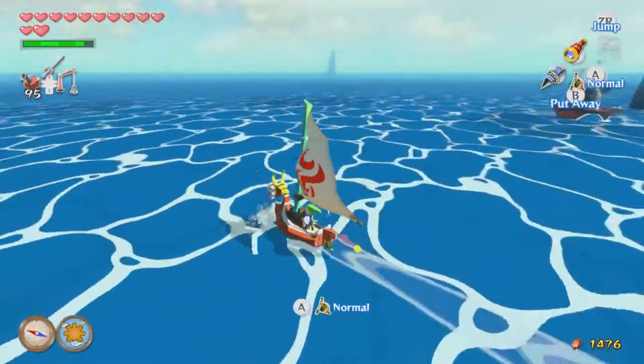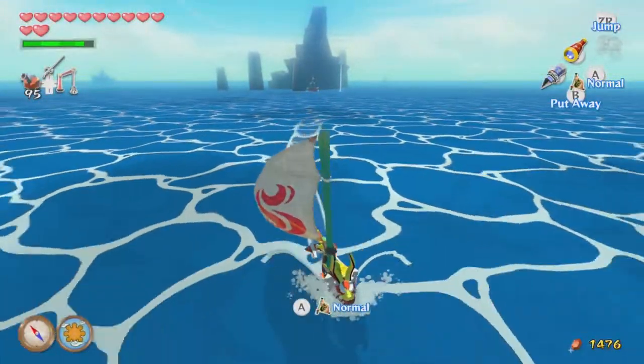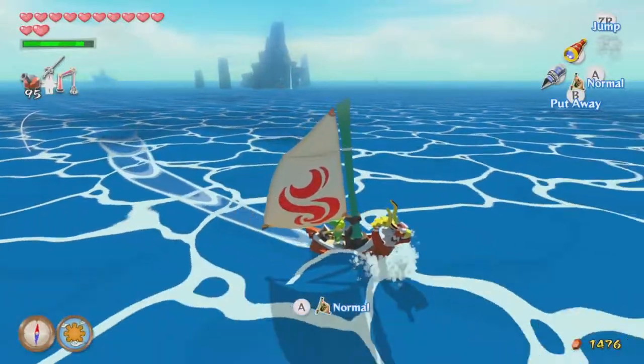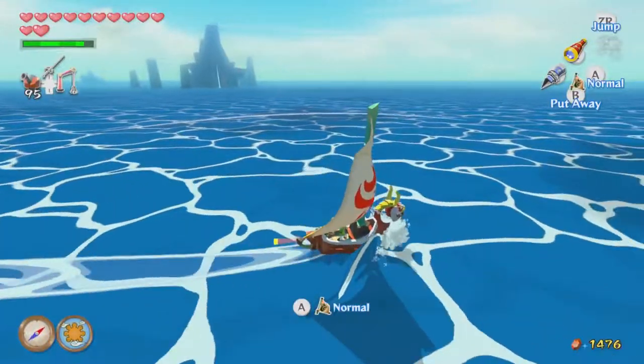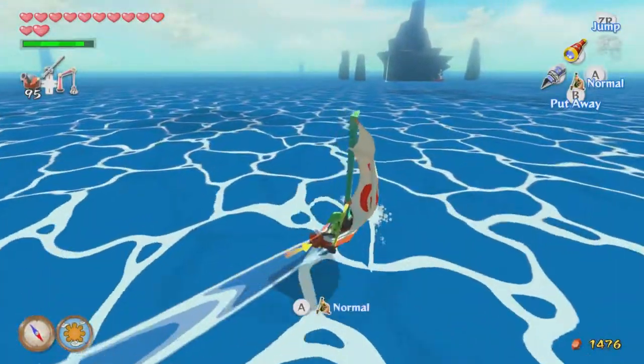We need to fly away here. Fly. I like how I'm saying fly away. We're not flying away at all. Too fast, swift sail. Too fast. Too fast, too furious and stuff. This is the good waves.